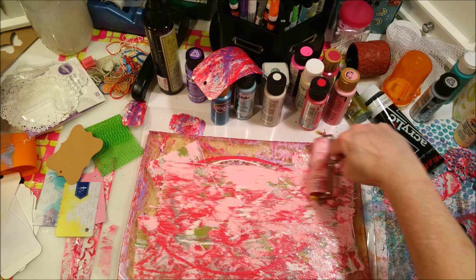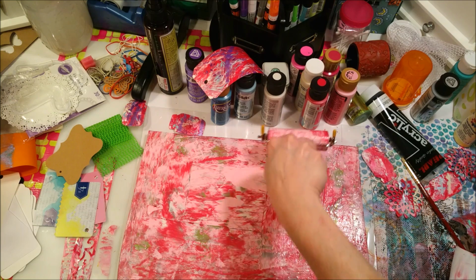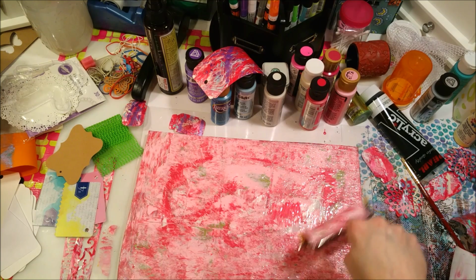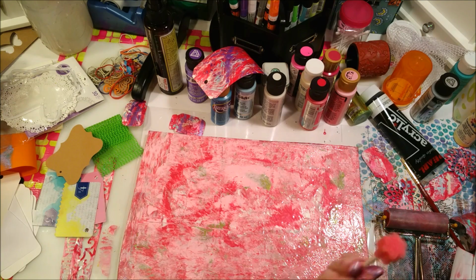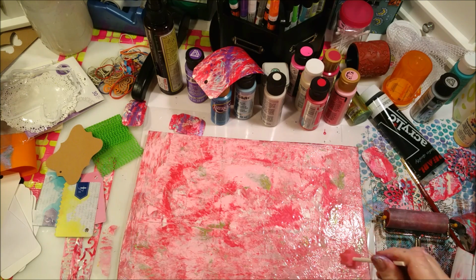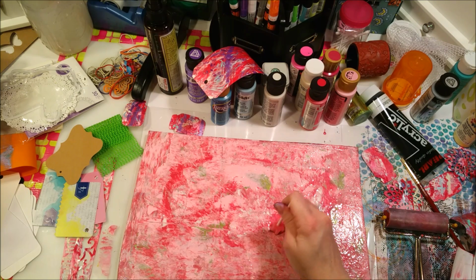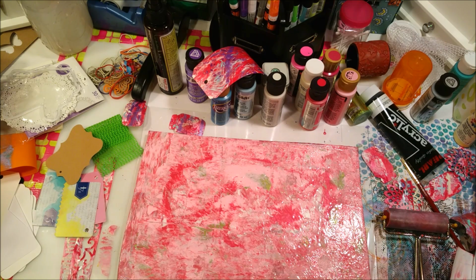That's what I call it because it looks like a giant mess until we get it on the plate all spread out nicely. I think it looks awesome. Okay. And this one I am doing another envelope with. Ooh, I've got this thingy which has a pattern to it, which isn't picking up really. Oh yeah, it is. It is picking up. You probably can't see it, but I can see it.